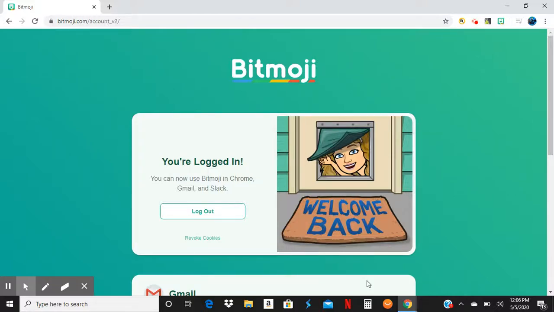Okay, I'm going to show you how to use a whiteboard within your Screencastify. And if I'm doing this correctly, you will be able to use this in Loom also.